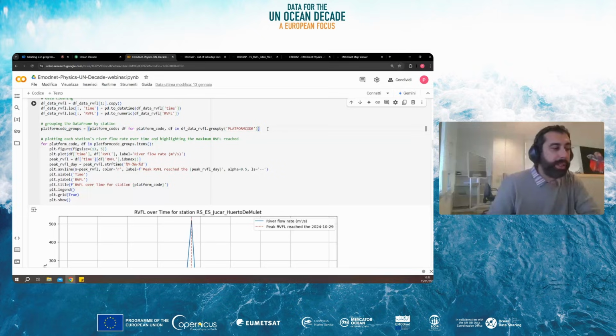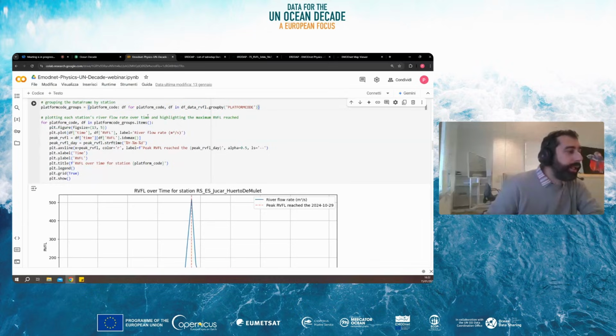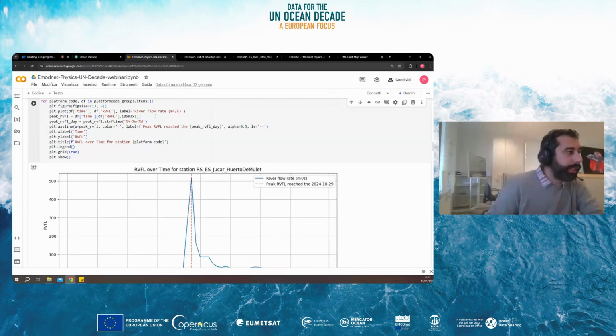With this line, we split the data frame into 2 data frames based on platform code, which is the station name. And then by iterating through these 2 data frames, we can plot the data.